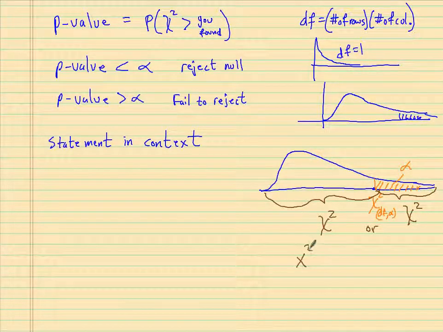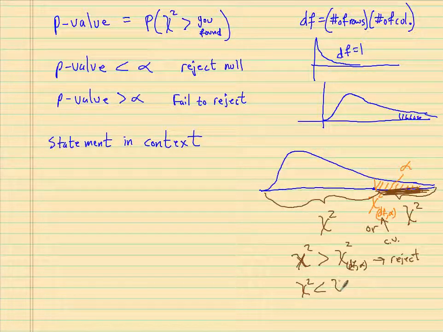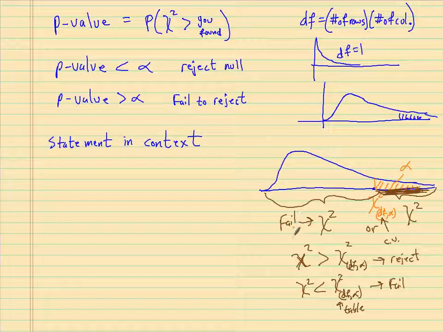You compare your chi-squared with the critical value. That's what we call it, a critical value. This is the critical value, degree of freedom, alpha. Now obviously, if it's over here, anywhere over here, we are going to reject. If the chi-squared is less than that critical value, and you find this in the table, which in the other video I'll pull the table up and show you, this would be a fail to reject. So if your chi-square falls here, it would be a fail to reject, and we'd find that they're independent.